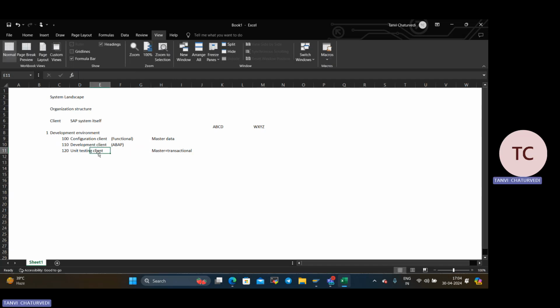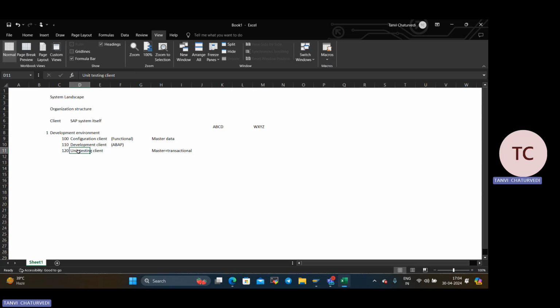So I'm going to post the transactions only in the 120 client. In 100 and 110, we are not posting anything, we are just having master data. So the 100 client will still allow me to change the controlling area, even though I have posted transactions in the 120 client.